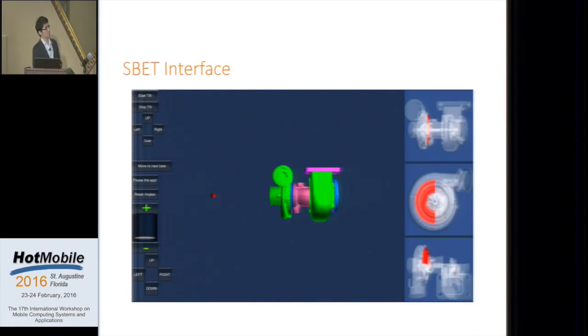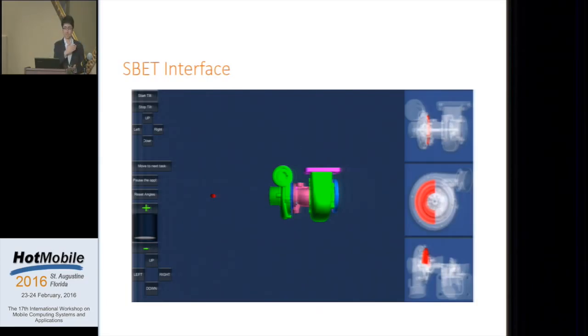On the right side is mainly for the user study. It highlights the target, for example, in this turbo model, you want to look for a very small object, like the one highlighted in red.